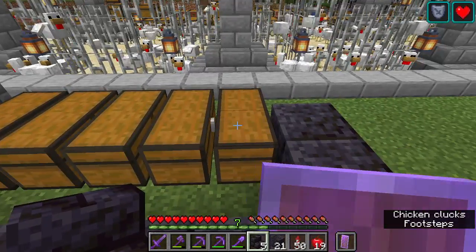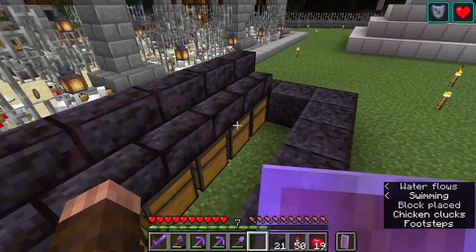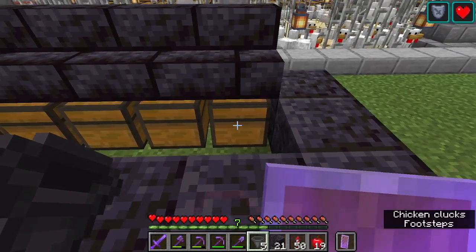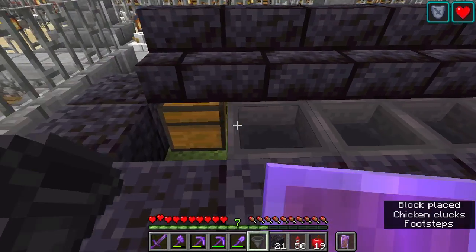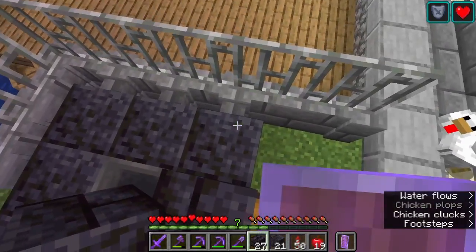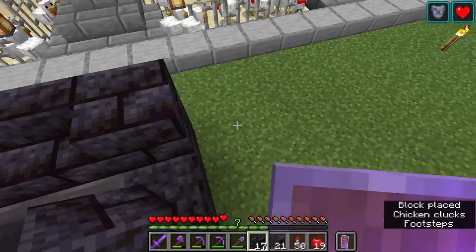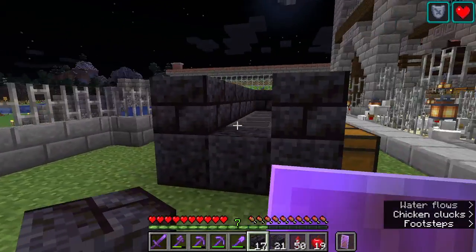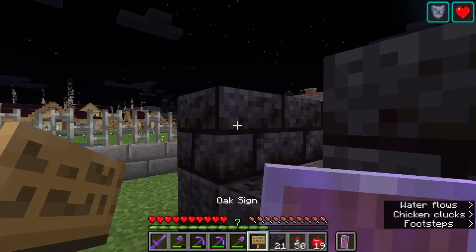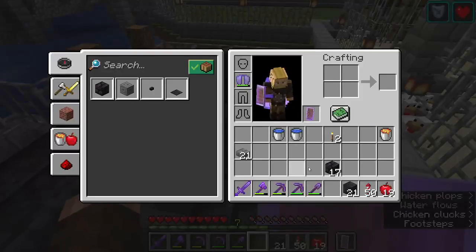On top of here, we are just going to put stairs. So we're going to put stairs right on here. So this is a slightly modified version. Then we're going to feed these 5 into here. And we are going to put this around here, just like that. So from the outside, you've got this little box. I'm going to put a sign there, and that is to stop the water flow from escaping.